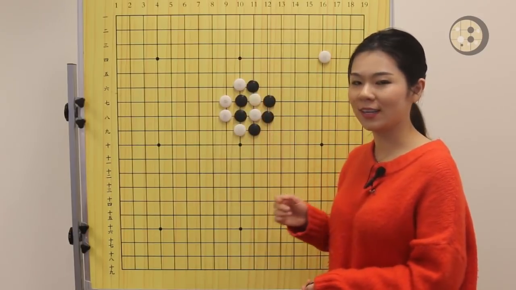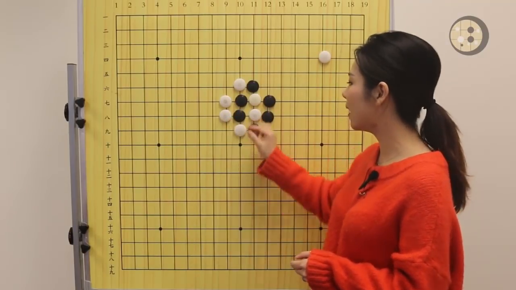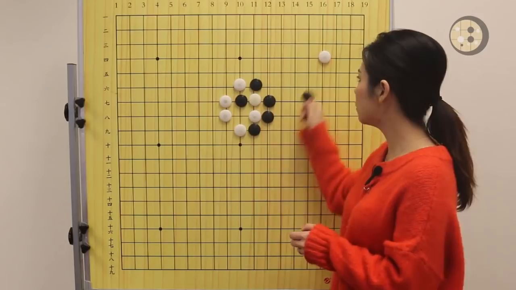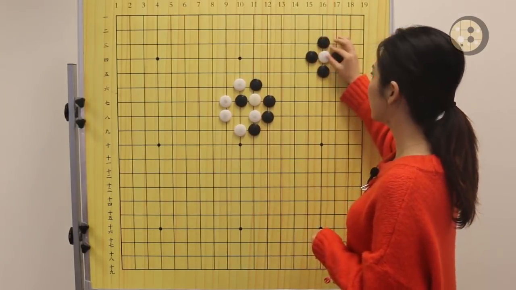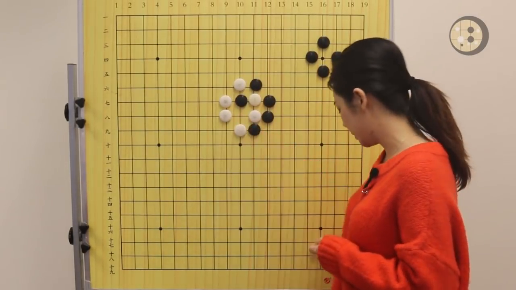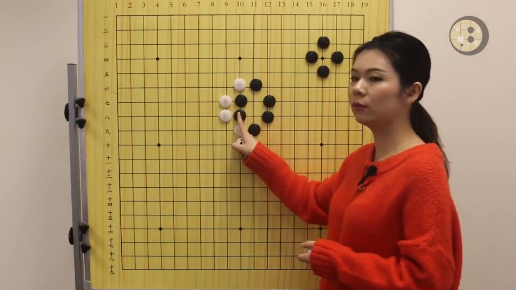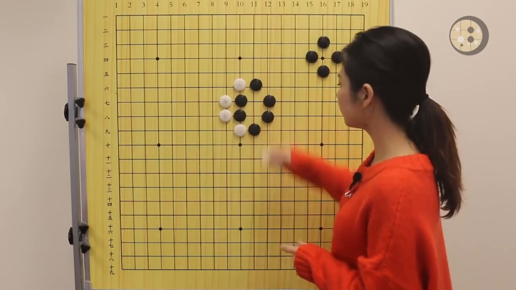Maybe it looks very confusing. So the answer is this is not an illegal point. Why? Let's look at the white shape over here. These two white stones only have one liberty left. So once you block the last liberty, what's going to happen to those stones? You're going to capture them. So this is not an illegal point anymore. Instead, this is a capture move. So once the spot becomes a capture move, it is no longer illegal because you can capture your opponent's stones.